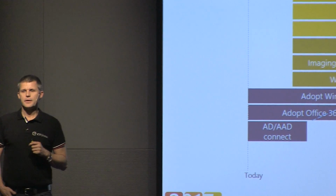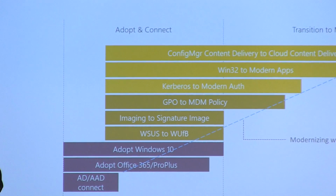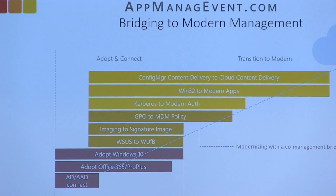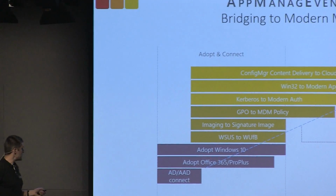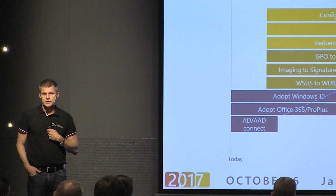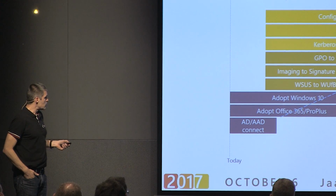So if we want to take the journey and become what we call modern managed, can we do that overnight? At one point, I believe that Microsoft thought, hey, we just make Intune look super sexy and everybody hates their old management platform, and then they'll just do it overnight. And then someone realized that, hey, you know what, I have 500, 600, 700 Win32 applications. Even if I wanted to, I could not migrate those applications. Some of the applications, we can't even contact the vendor anymore because the vendor doesn't exist, or the guy passed away, or whatever. And that's just real life. That up here, the Win32 to modern apps, is for us the biggest obstacle to move to modern management. So there is no way we can do a big jump without getting all of these 500, 600 applications with us on board. But we slowly want to take this route.